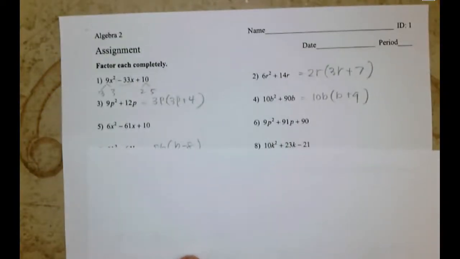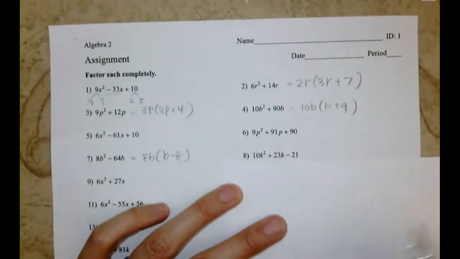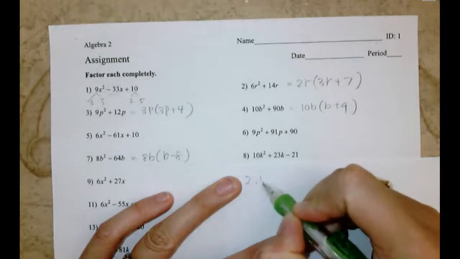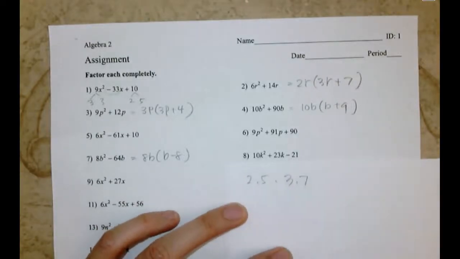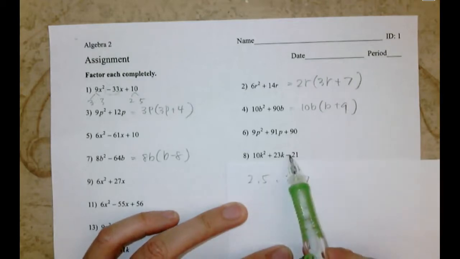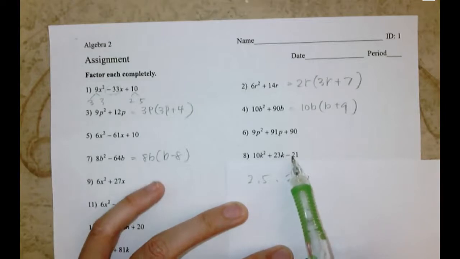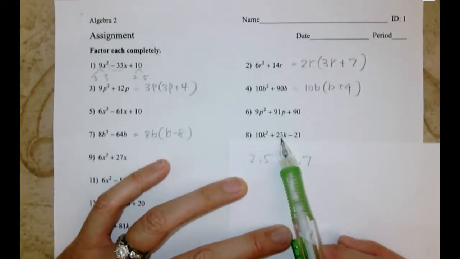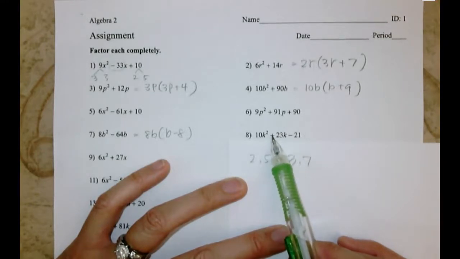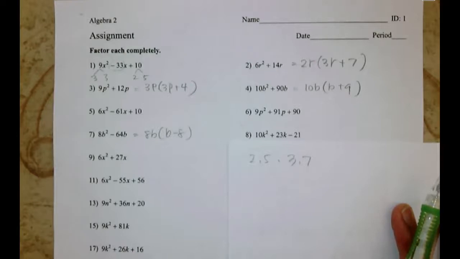Okay, 8 is a trinomial, so you have to do factors. So that's 2 and 5, and this is 3 and 7, and this is negative, right? So then one of the numbers is going to be negative, so that means the difference is going to be 23, and the bigger number is going to have a plus because this is a plus. Okay, so how can we make this 23? Let's see.